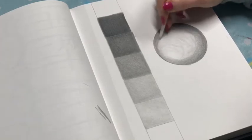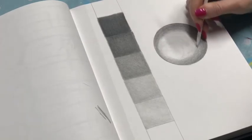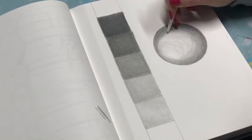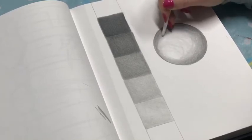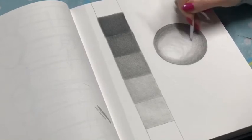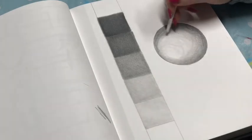That's okay. You'll still get the idea. So as you can see, I'm coming in, I'm blending again. I'm gonna start coming across my circle, my sphere, because I want to be darker here than I am over here.